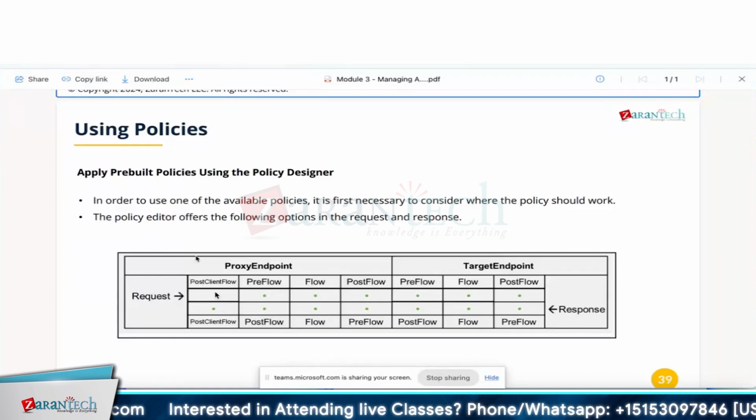For example, in the pre-flow, I'm getting a request to my API proxy, and before I go further and hit my target system, I want to validate all that information, because everything executes in microsecond and millisecond differences. Your consumer also needs to know the response as immediately as possible, instead of holding their information until that time. So in general, your security policy and traffic management policies will be applied at the pre-flow level, so that your client, which is your end consumer, gets the response as immediately as possible.